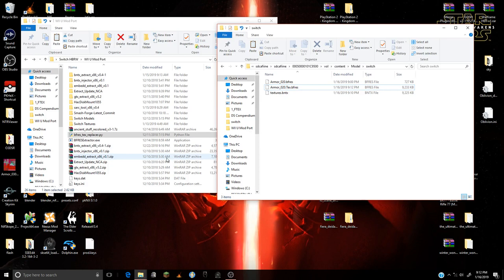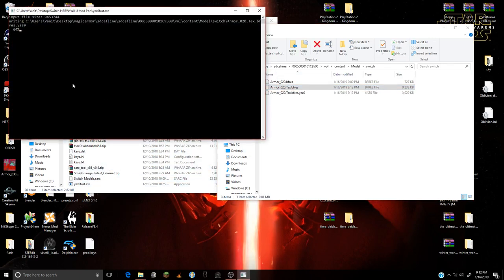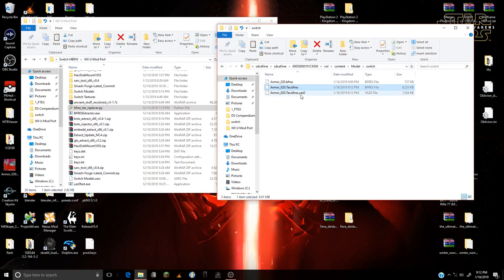In case I didn't explain that right, BFRESText replacer wants to look for the texture that you want to inject the BNTX into. So, all right, now that that's done, we don't necessarily need that anymore. We can take this and drag it onto YazoFast, and it's going to create a bfres.yaz0, and we can just take this and rename it to sbfres, and yes, replace, and we don't necessarily need that anymore.